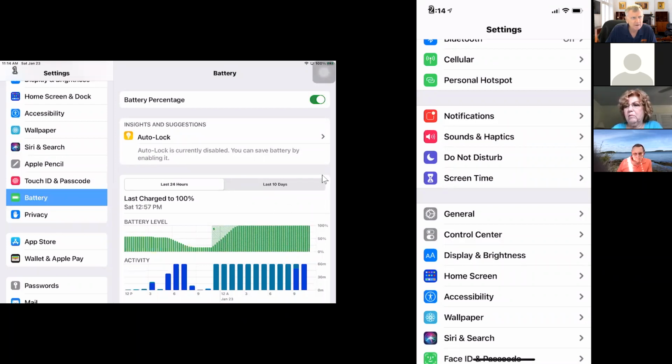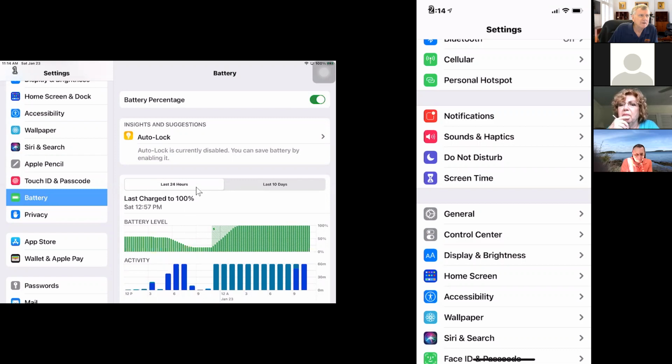Mine doesn't. Just eyeballing, it looks like it's about 75. Does that say what it is, or that's the maximum it's been to? It looks like it's been to 95, but not to 100%. It doesn't look like it ever reached that. Mine says last charged to 100%, but the lines don't show them going to 100%.